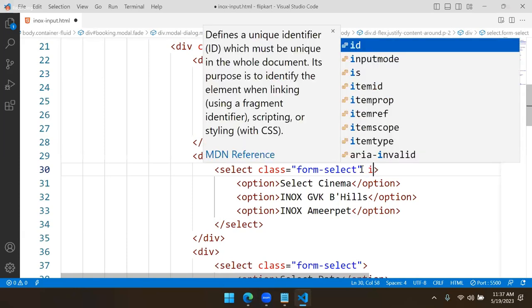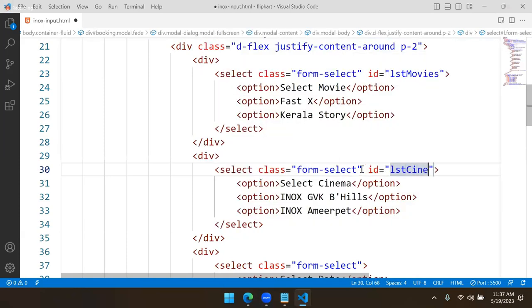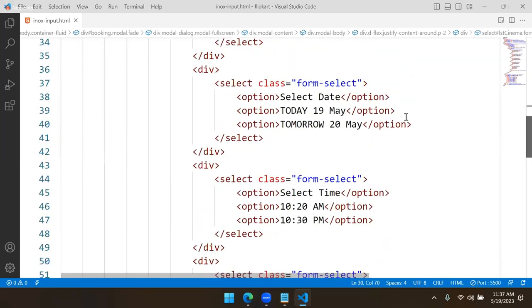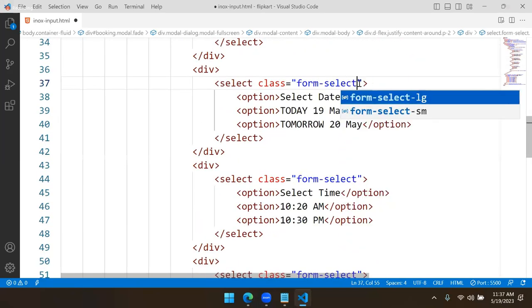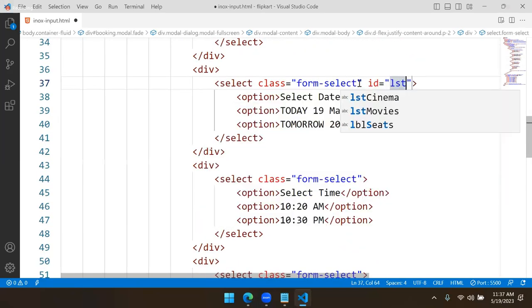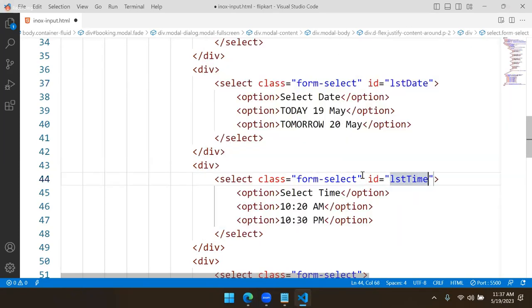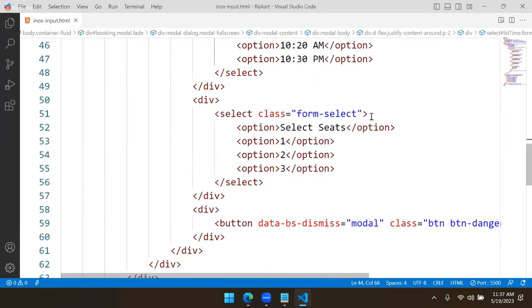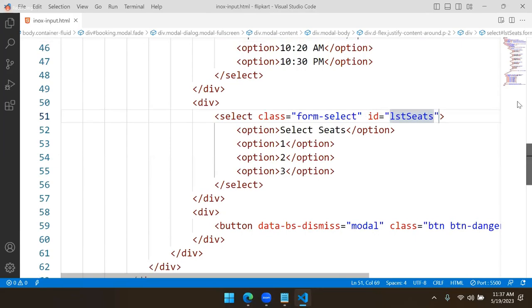So ID lstCinema. Okay, ID lstDate. ID lstTime. And ID lstSeats. All are fine.